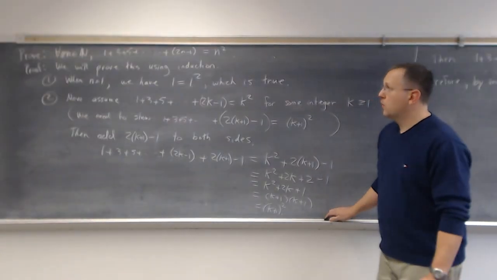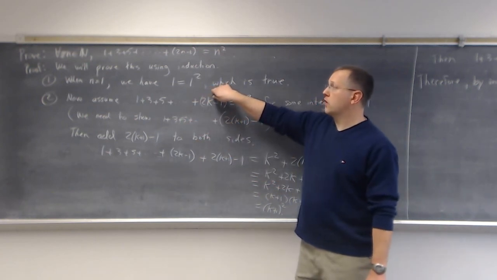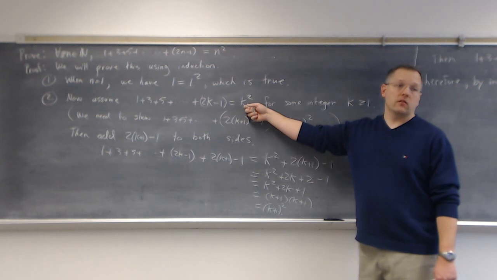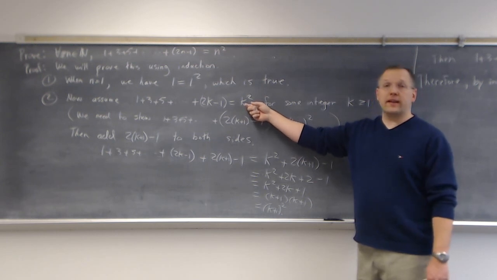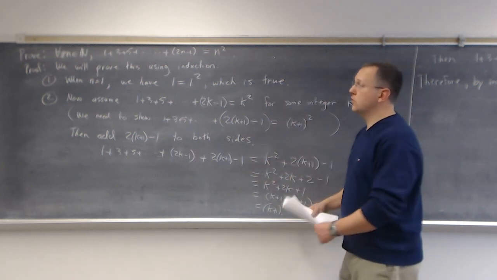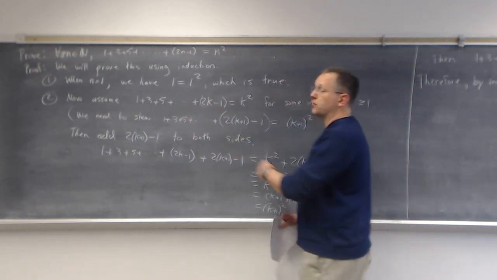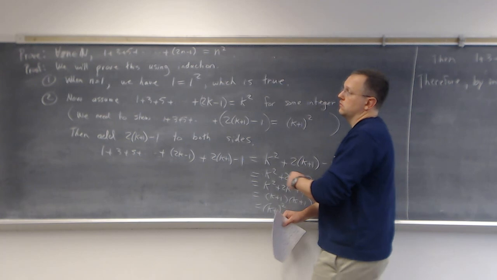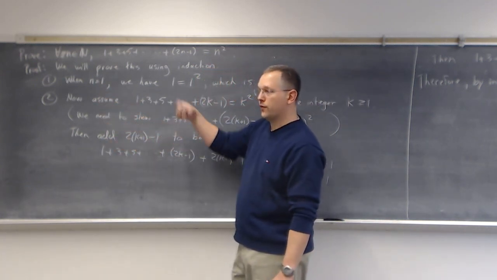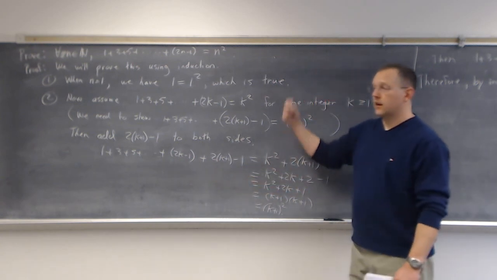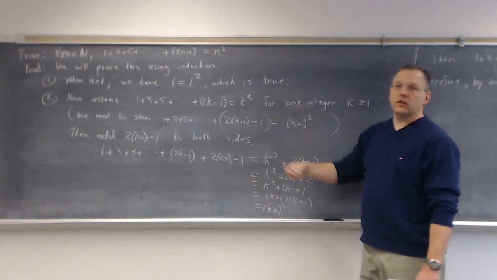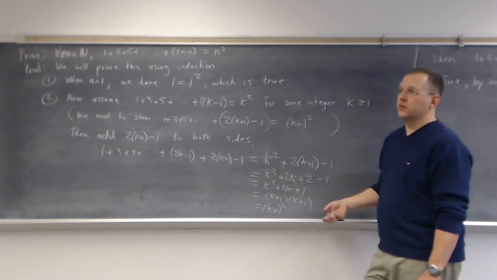So let's recap. We showed that the statement is true for n equals 1. Then we assumed it was true for any natural number k. And we proved that if it's true for any natural number k, it's always true for the next one. Combine these two, by induction, we conclude that it must be true for all natural numbers. We proved it's true for n equals 1. This shows that, therefore, n equals 2 is true. And since n equals 2 is true, then n equals 3 is true, and so on. So all the statements can be true.